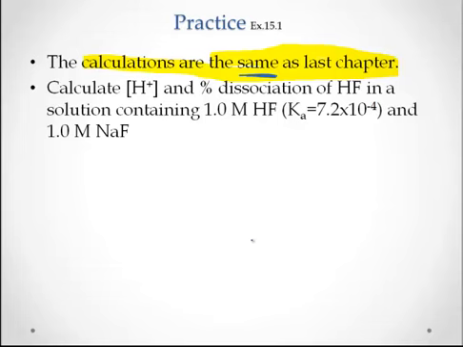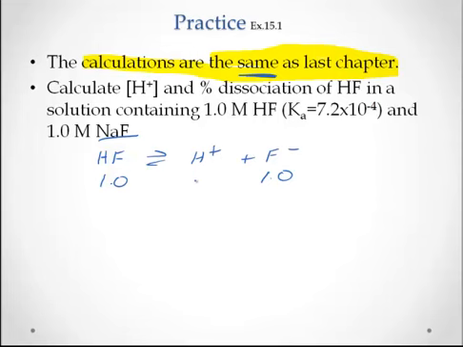Calculate the H plus concentration and the percent dissociation of hydrofluoric acid in a solution containing 1 molar HF and 1 molar NaF. So what am I going to do first? Well, of course, I'm going to write out my equation, right? I'm going to go HF, and it's the equilibrium. It's going to dissociate into some H plus and some fluoride, right? Okay, now the good old ICE chart stuff, the stuff you guys love. What kind of concentration do I have? I've got 1.0 molar. And of the F, again, what's the sodium doing? Nothing, it's a spectator. So I've got 1.0 molar of F.